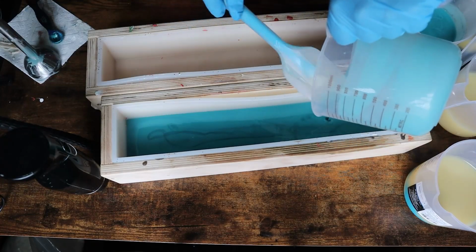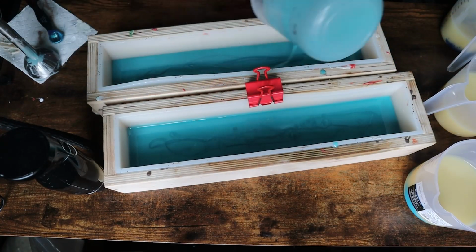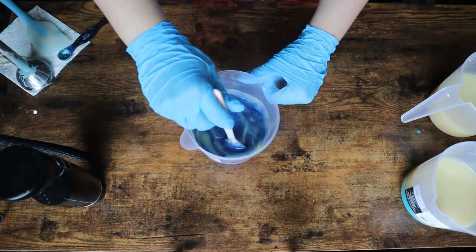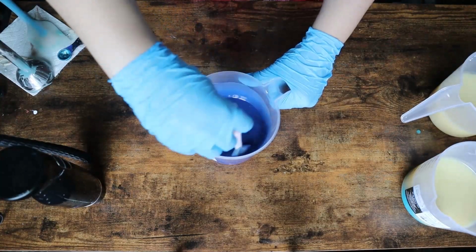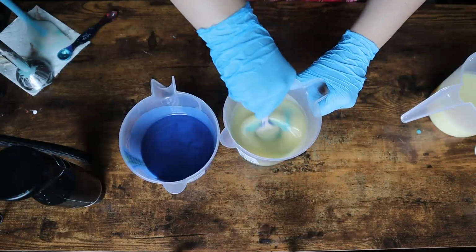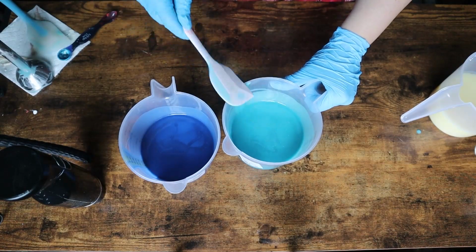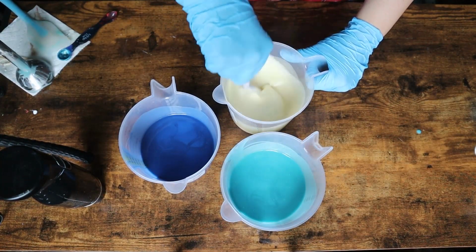And I have little snowflake embeds that glow in the dark also, which is kind of cool. So I used this layering technique with two different soaps, this one and one that you did not see yet, and it will be up on the channel very soon. If you head over to the website and look through the soaps, you'll probably be able to find it. My peppermint patty soap was inspired by another soap that I purchased last year, which I'll explain in that video when that video comes up, but I love the design so much that I wanted to design something similar for this soap.